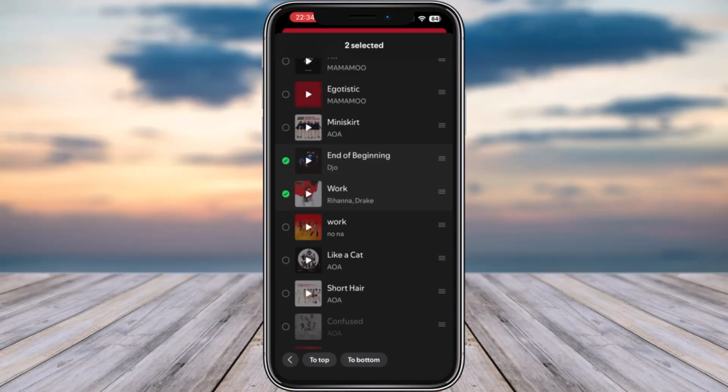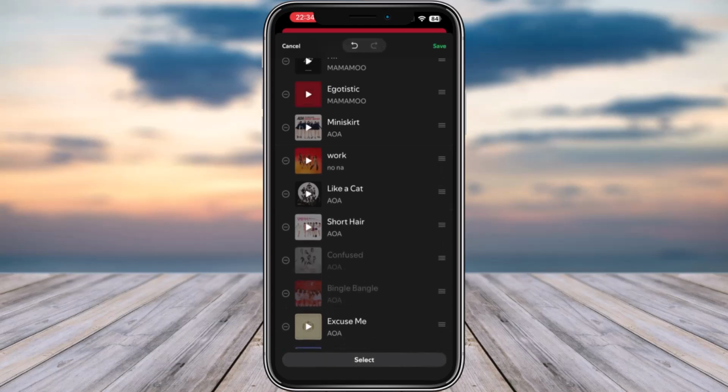Now if I do that, then you can see I can choose to put it on top, or I can choose to put it on bottom, and that will change the listing, right? That's what you can do. All you have to do is tap on select them, and then tap on move, and you can choose to put it on top or put it on bottom according to your requirement. And that's all it takes.